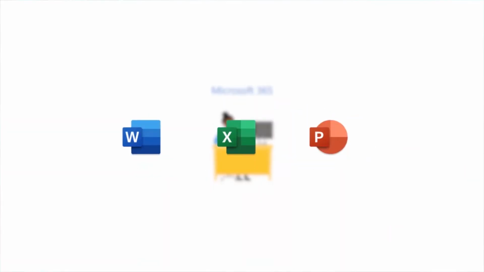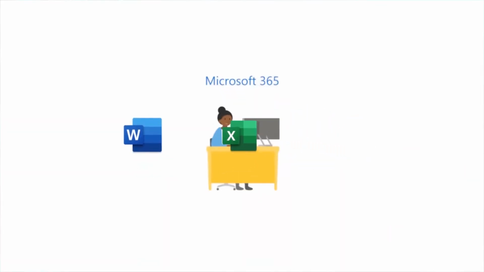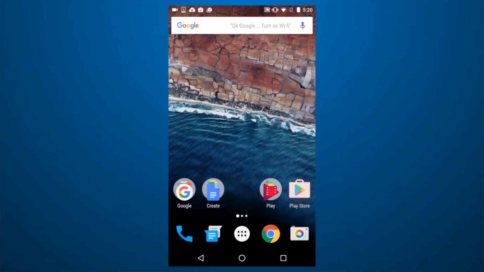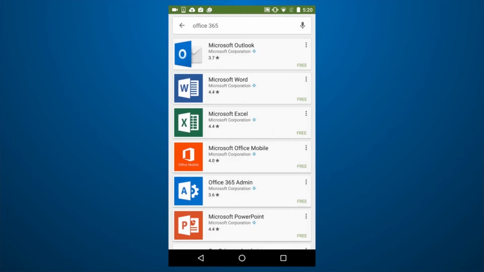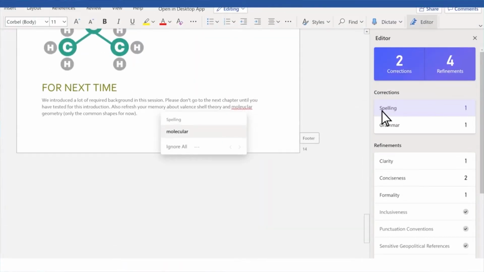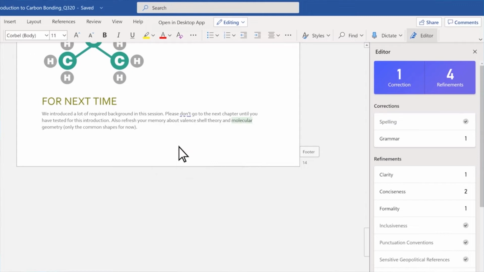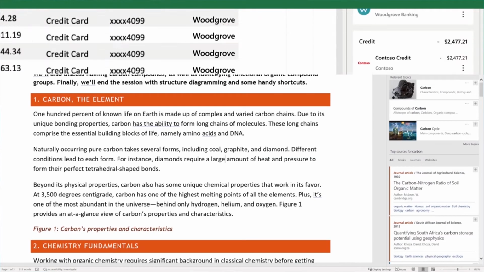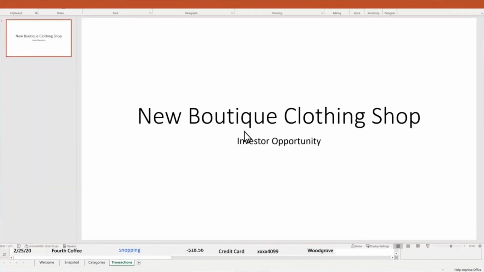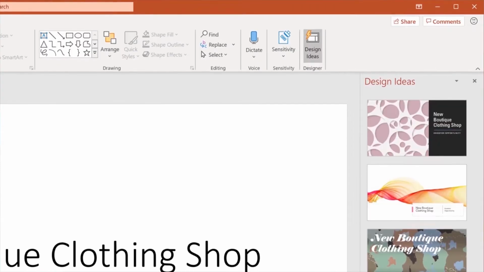You can use free versions of their core apps with your free Microsoft account through your web browser or download the apps to your Android or Apple devices. Some of the more advanced features may not be available in the free versions. The core apps are Microsoft Word as the word processor, Microsoft Excel as the spreadsheet editor, Microsoft PowerPoint as the presentation app.